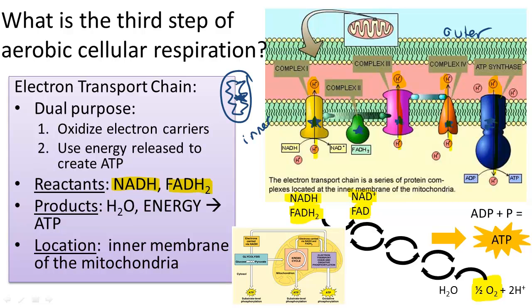So in summary, try to remember the function of the electron transport chain: to oxidize electron carriers and to use energy released to create ATP. Also remember that in the presence of oxygen, we will produce the most ATP, or the most stored energy. Our bodies do not produce nearly as much energy if there is no oxygen present to accept the final electron in the chain. And finally, the location of the electron transport chain is the inner membrane of the mitochondrium.